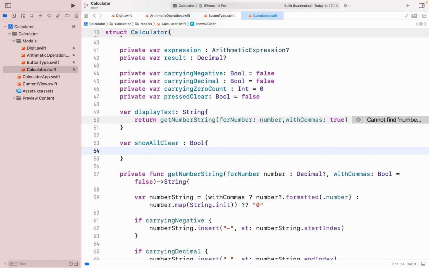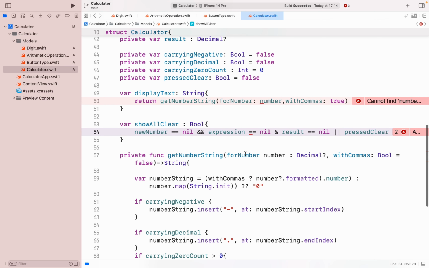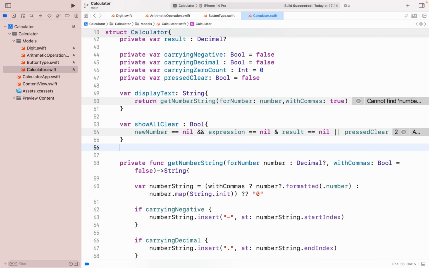So we calculate if new number equals nil, and expression equals nil, and the result equals nil, or pressed clear, it returns true. After that, we have a variable of number here.